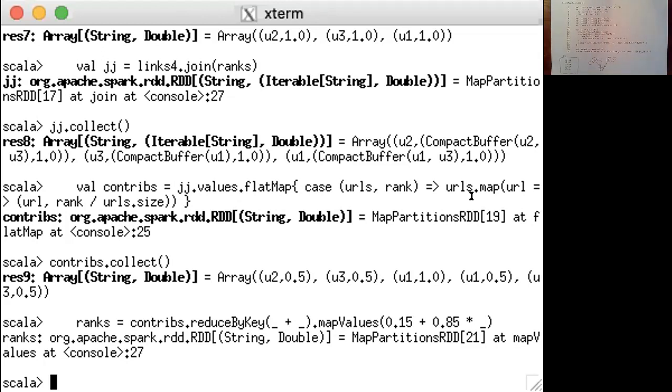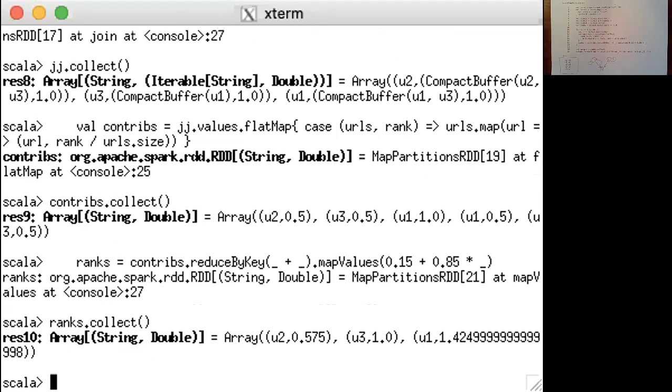All right. Let's look at ranks. By the way, even though we've assigned to ranks here, what this is going to end up doing is creating an entirely new transformation. It's not changing the values already computed, or when it comes to executing this, it won't change any values already computed. It just creates a new transformation with new output. And we can see what's going to happen.